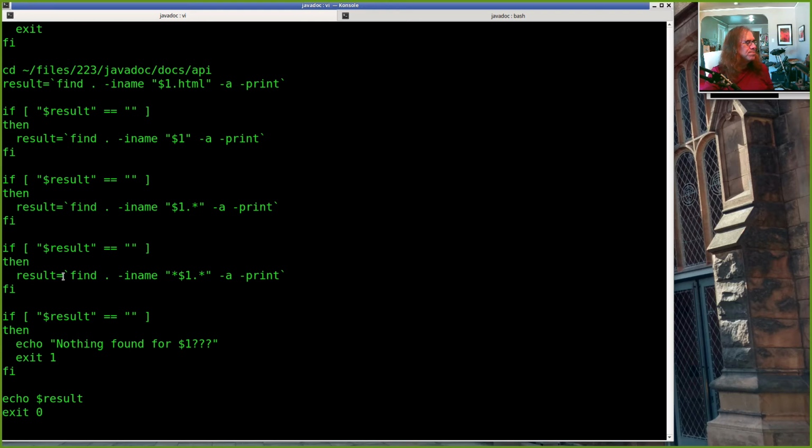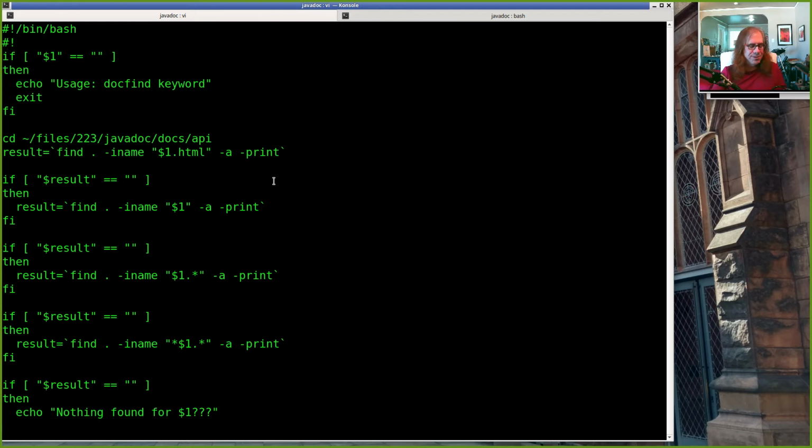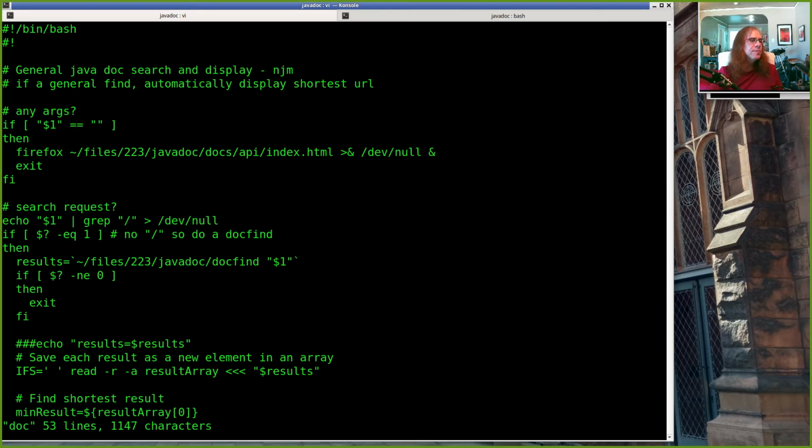So I could toss this code up on the shared code area if you want to mess with it. I don't know if you can get it easily running in Windows, but if you have a Linux environment, you can use the find command, which is the main thing that I use in here. So find just searches starting from this directory for anything with a name, ignoring case, that matches this pattern or that pattern, and so on. And it takes wildcards. And then this says go ahead and print it out. And Firefox is just Firefox because it's easy to run.